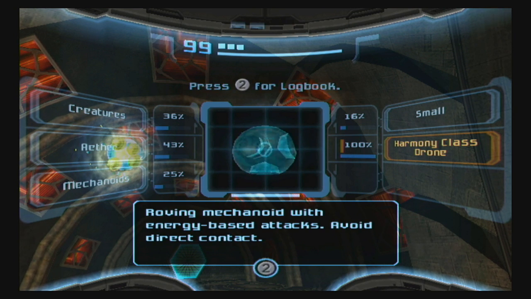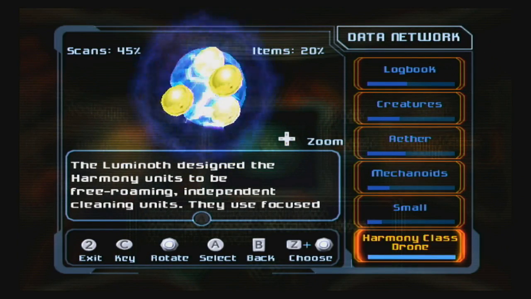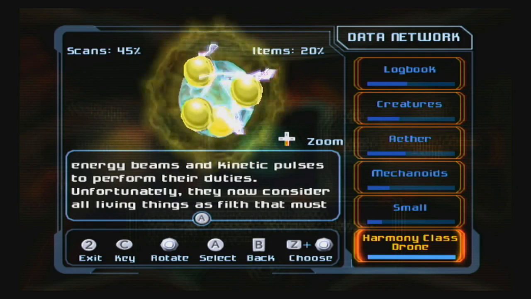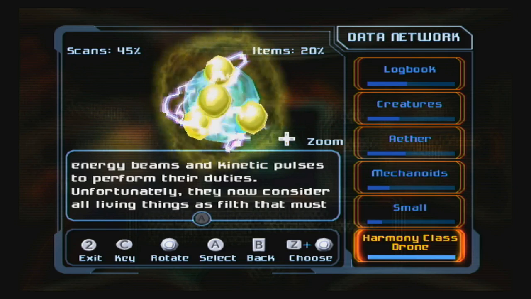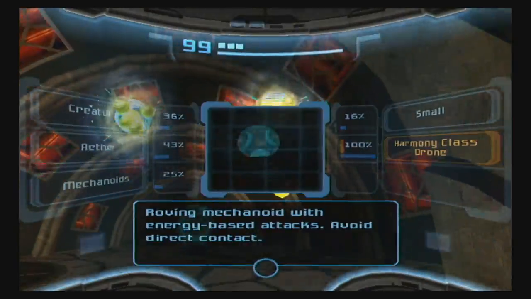Roving mechanoid with energy-based attacks, avoid direct contact. The Luminoth designed the Harmony units to be free-roaming, independent cleaning units. They use focused energy beams and kinetic pulses to perform their duties. Unfortunately, they now consider all living things as filth that must be cleansed from the world.